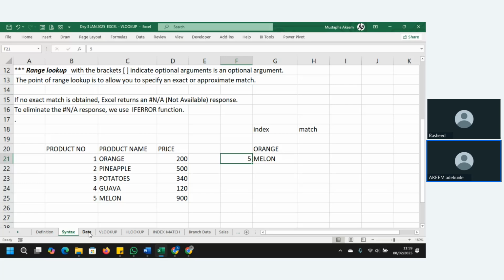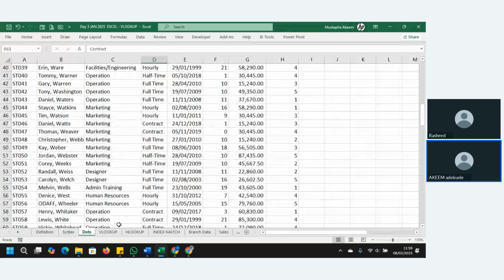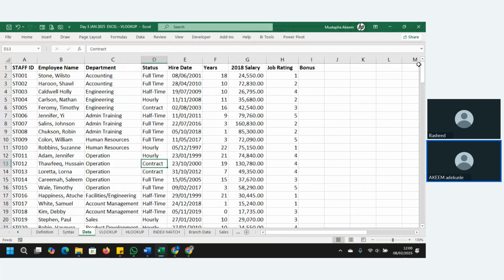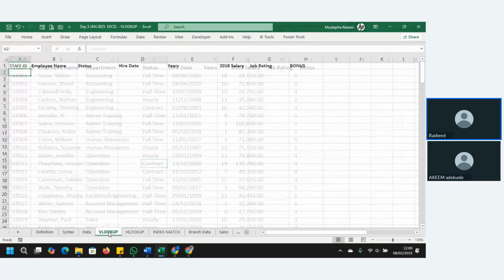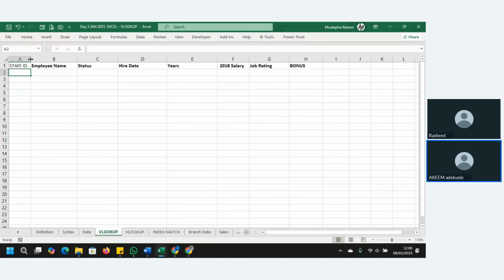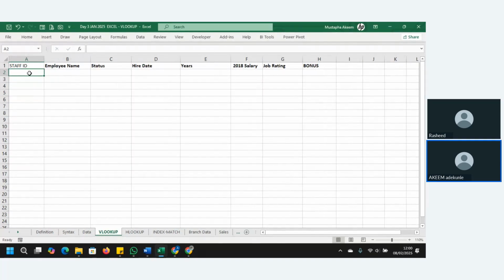Now let's look at this data here. We have this data where we have the staff ID, employee name, department, this and that, and others like that. Now let's go to the VLOOKUP page. On the VLOOKUP page, if we bring the staff ID number here, we want to return the employee name or status or hire date or anything here.